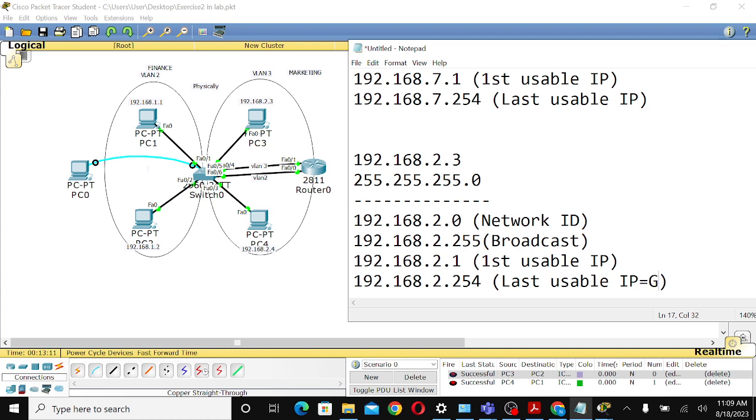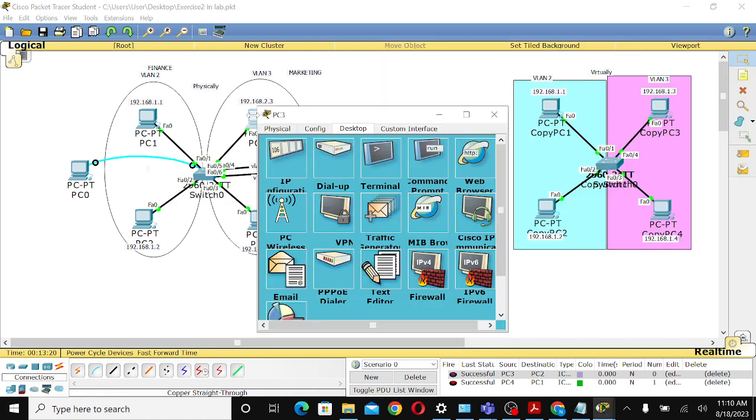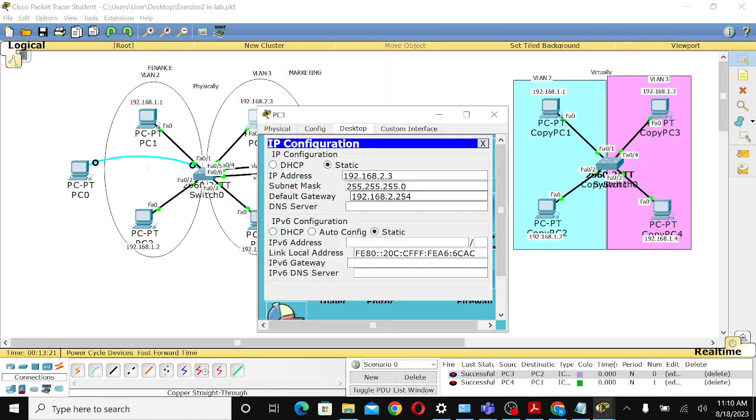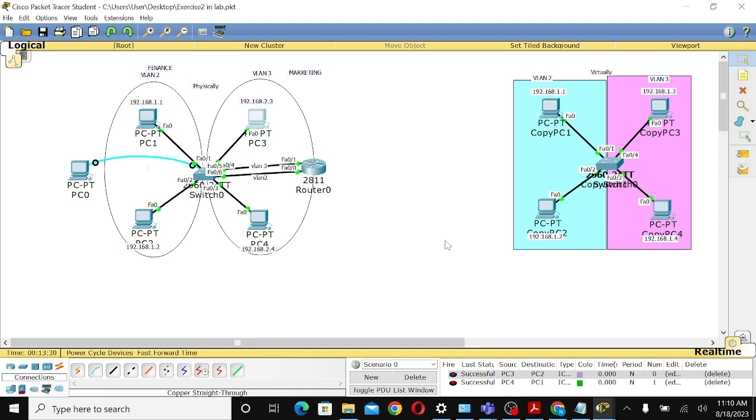So this is equal to your default gateway. That's why we include this number here as your default gateway. It's not just a random number. There is a reason why this number is your default gateway. Okay.